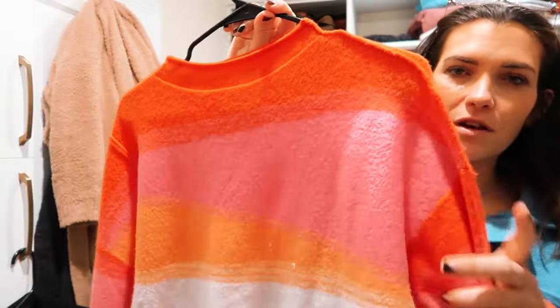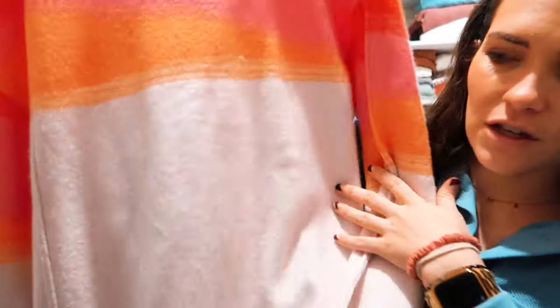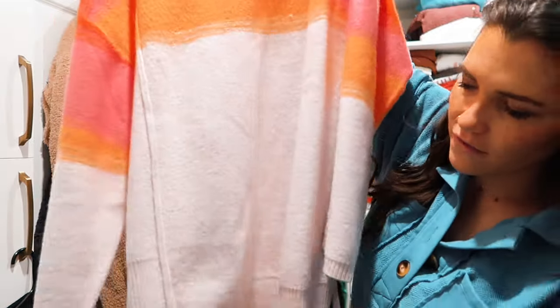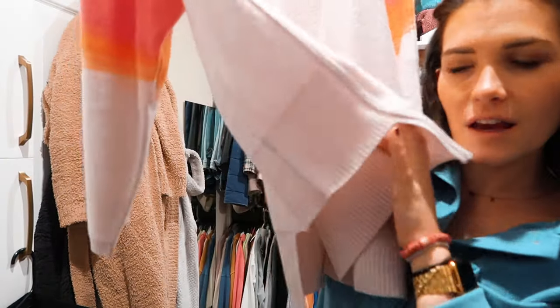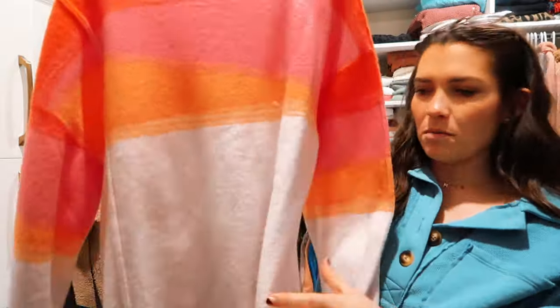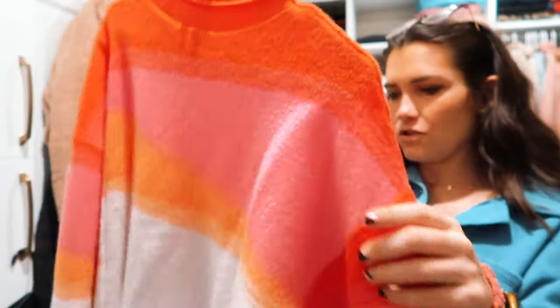This I'm not going to be able to link because I got it at the Nike outlet. Did y'all know Nike made sweaters? I love this so much — I've worn it numerous times. It's got a really cool high neckline, some cool colors going into the sleeve, and it's almost like inside-out stitched, giving it a very free people undone sort of look. The bottom is ribbed and just sort of cuts off there — kind of has a chunk missing, shorter on the side, with that inside-out reverse stitching. It feels really high quality, like a nice wool-kind of material. Unique and different — and it's Nike. I had no idea they made stuff like this.